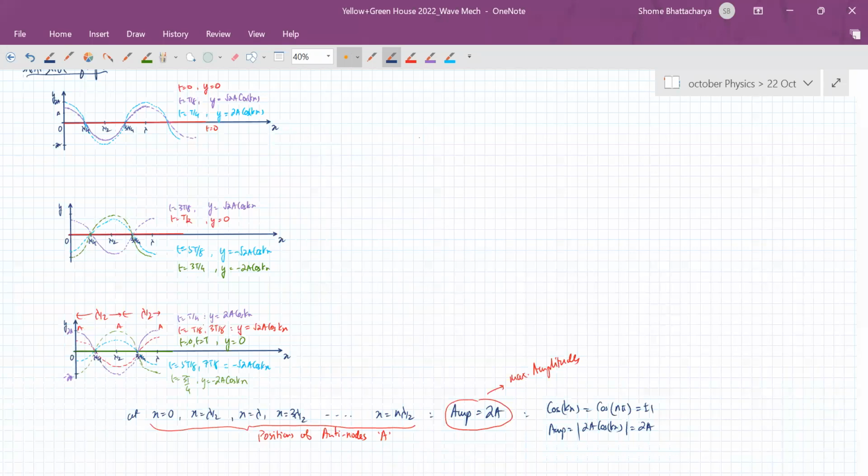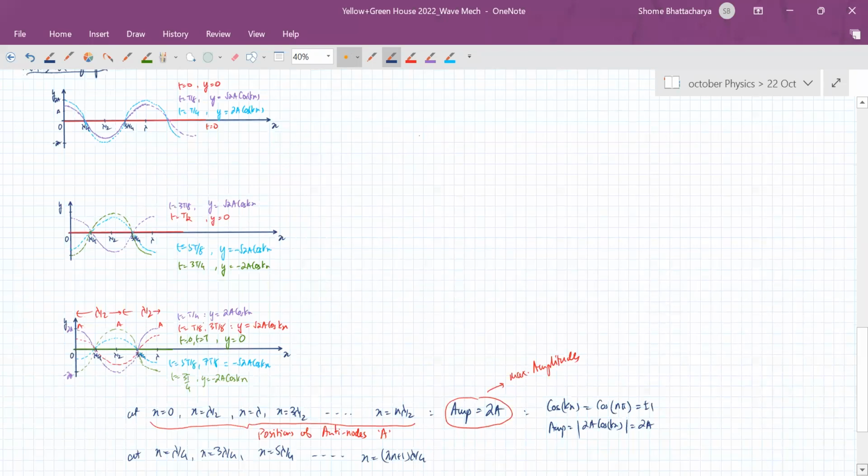Done. Yeah. So these diagrams are clear now with respect to the equation we have written. Now also, the next sequence of points you can see are the ones where there's no displacement. So they are happening at x equal to lambda by 4, then x equal to 3 lambda by 4, then x equal to 5 lambda by 4. And this sequence will continue as odd multiples of lambda by 4.